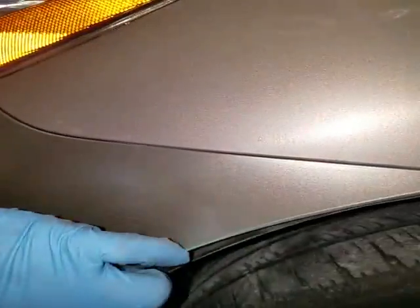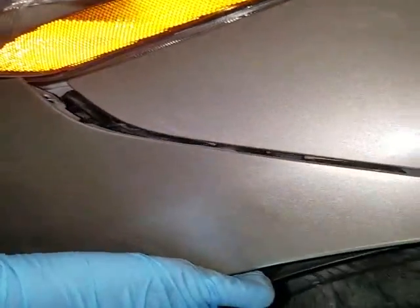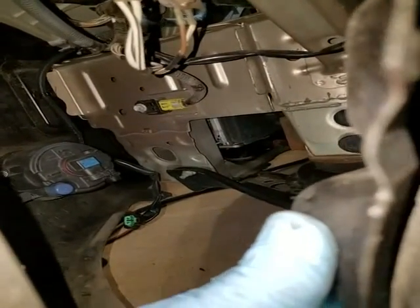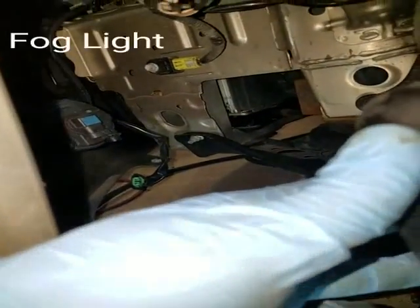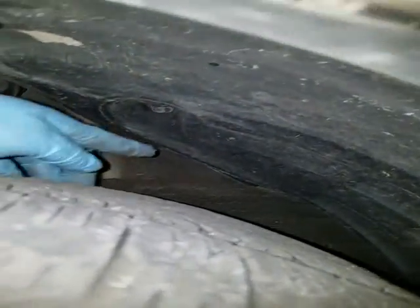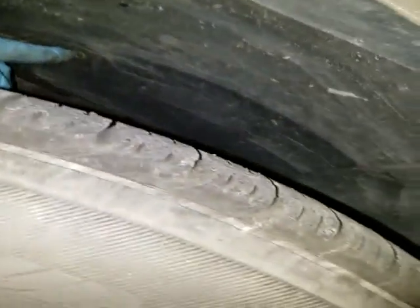I found out that it just snaps out like that. I'll take you to the other side — the passenger side — and show you the bolts and screws you'll have to take out. Right here you can reach them and unhook the fog lights. So on the passenger side you have one screw there — 10 millimeter — and there's another one here, also 10 millimeter. Take those out and then you'll be able to fold this down.